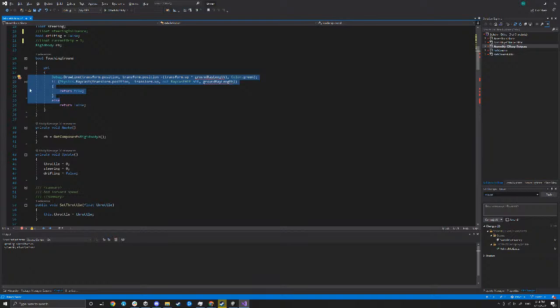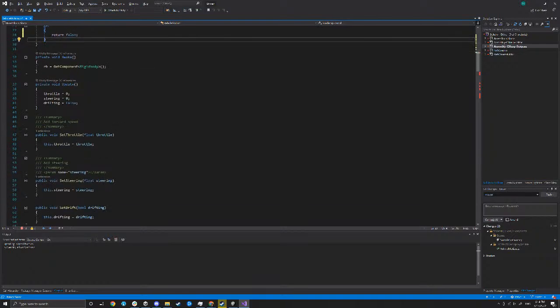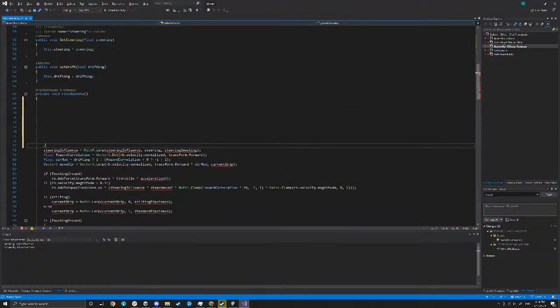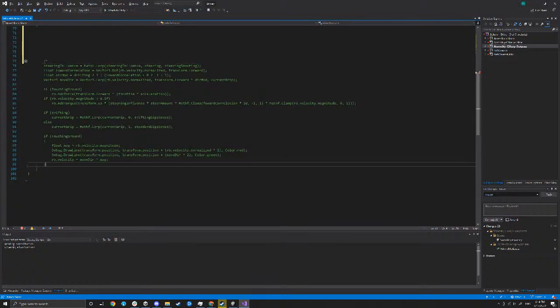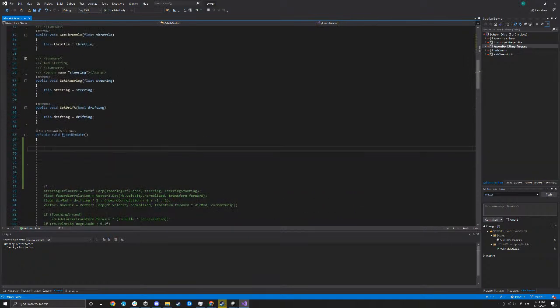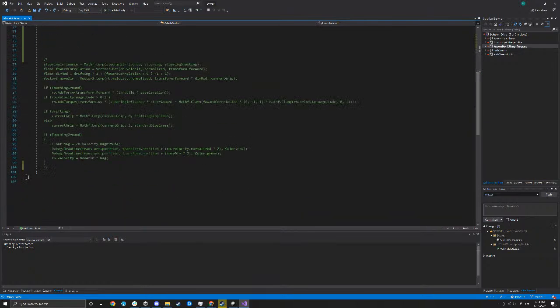Let's just return false for now. That's fine. That's all good. And the logic is going to be completely different. It's like half of programming otherwise, just deleting the entire thing and then starting again. I found a better way to do it.